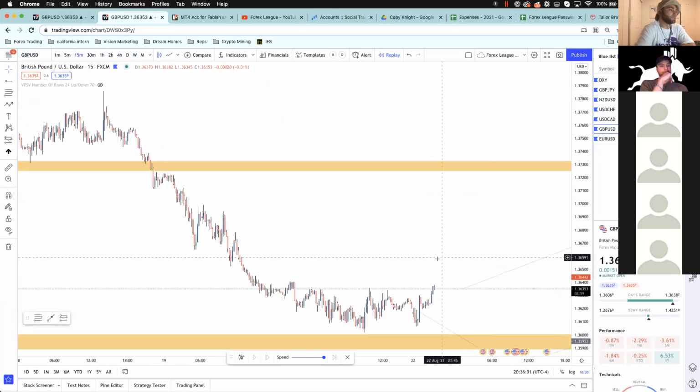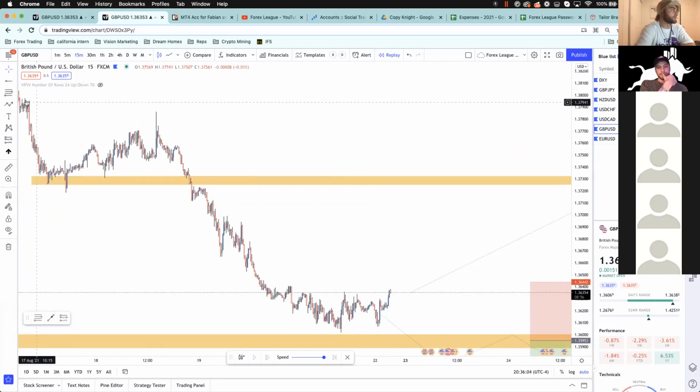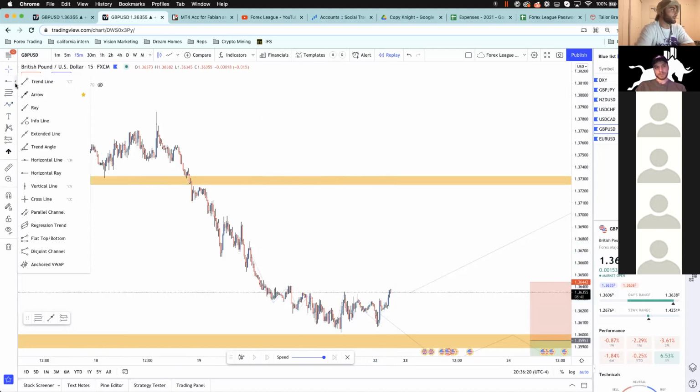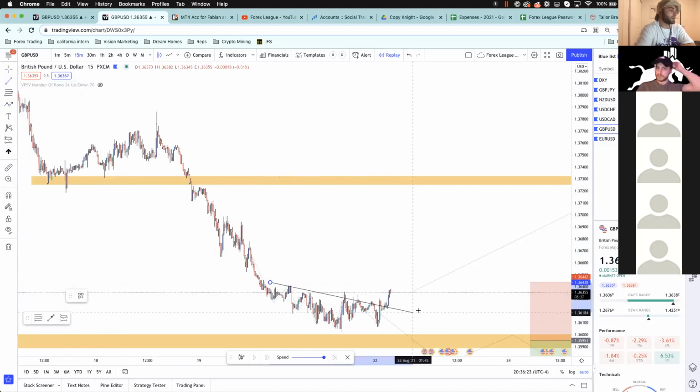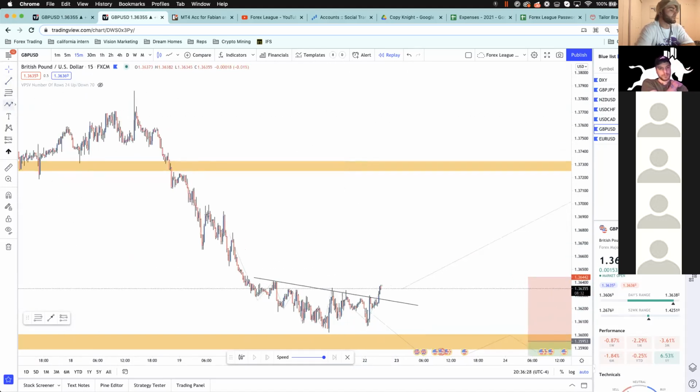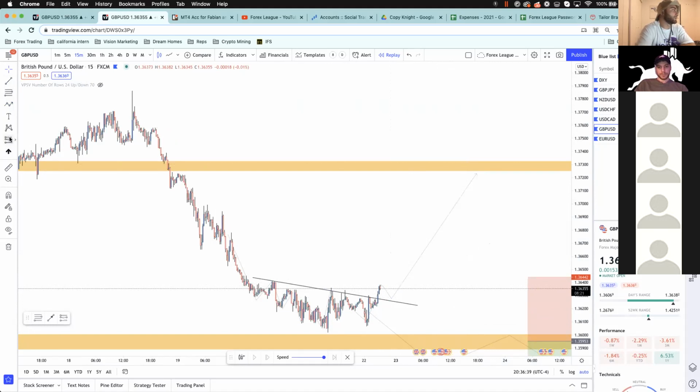If we come down to the 15-minute, we can already see price move down, make a lower high, move down, lower high, and now we're getting super choppy and refusing to break lower, and now we're actually breaking a little bit higher. So I'm not trying to come down to the 15-minute and take a trade right now, but if I was, this would be the trade to take. It would be targeting a long opportunity, and I would be taking the trade until we swung all the way up into this area.